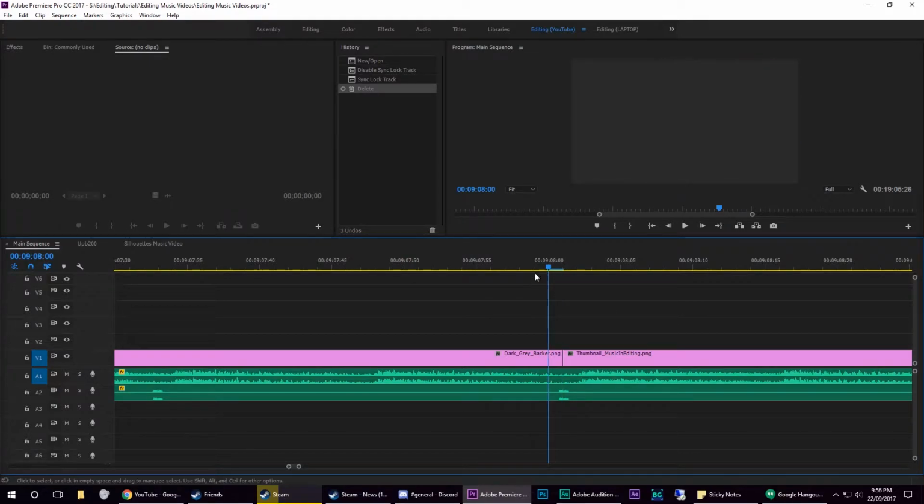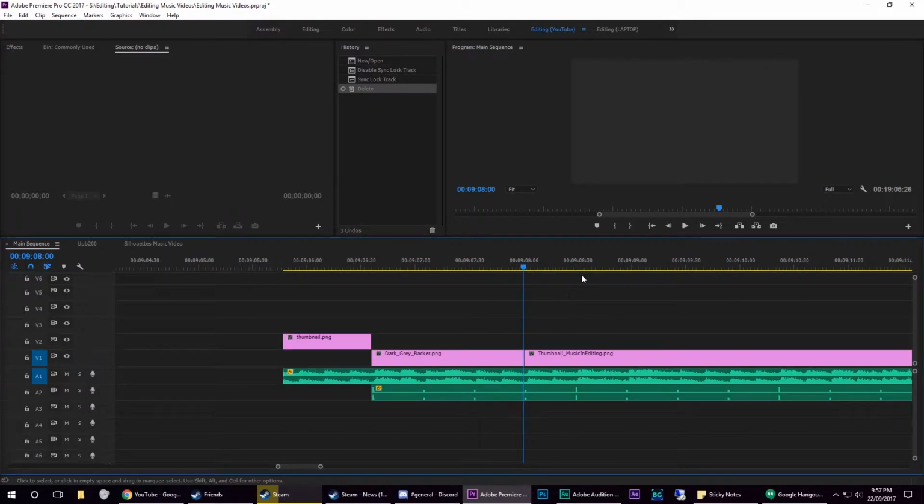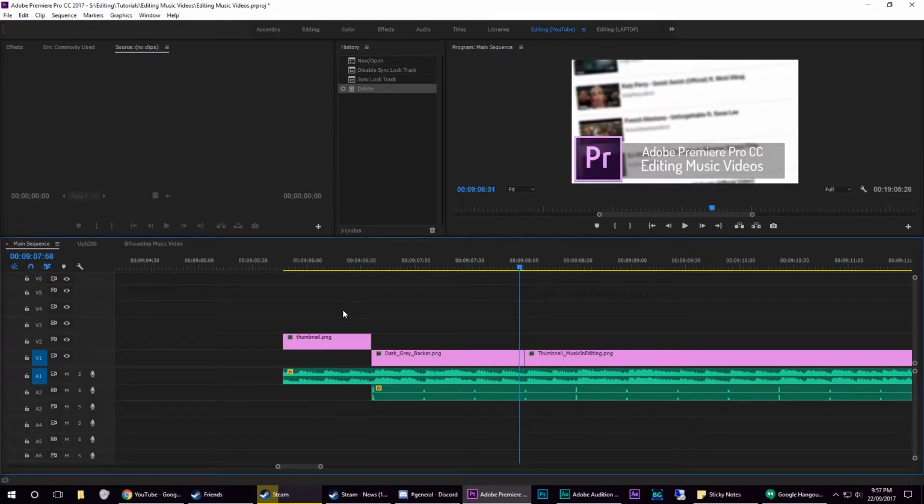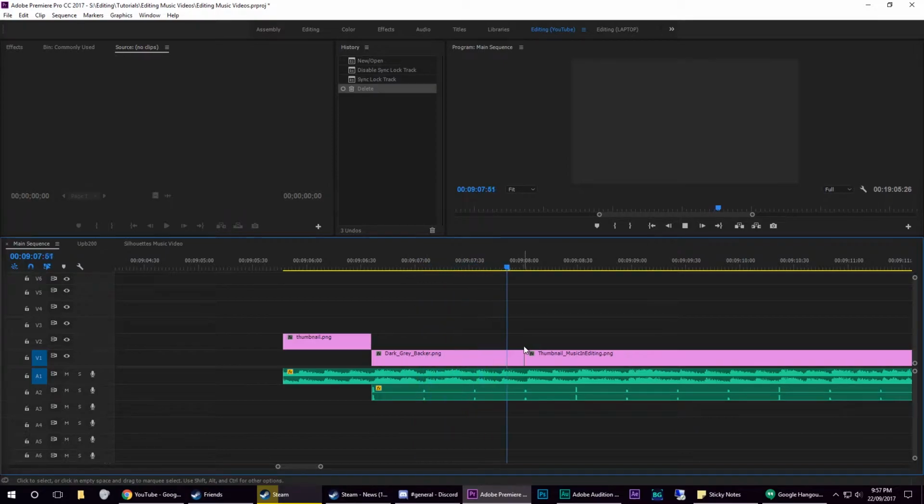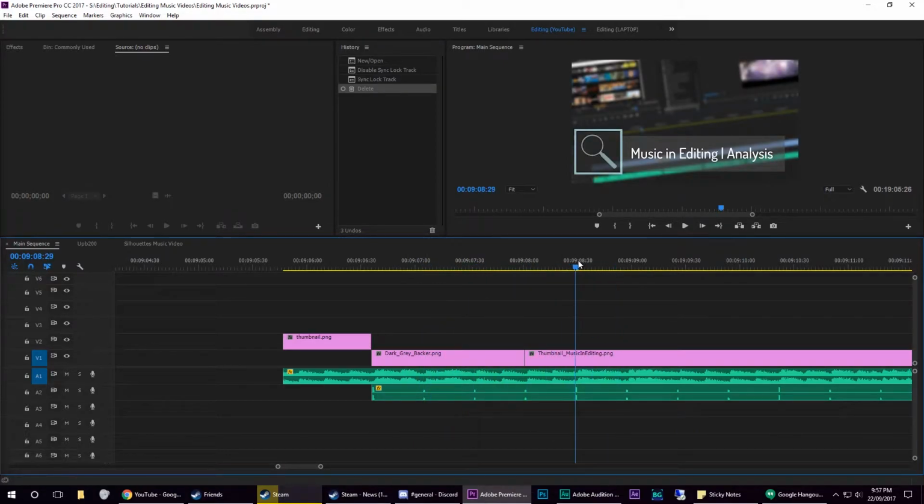You're really not going to get a lot of stuff going on the 4th beat. It's primarily just the 1st beats that you get a lot of stuff going on, e.g. the lyrics start on the 1st beat in this song in this particular case. Your best bet is to be cutting on the 1st and 4th beat, because that is when the primary substance of the song is going to be.